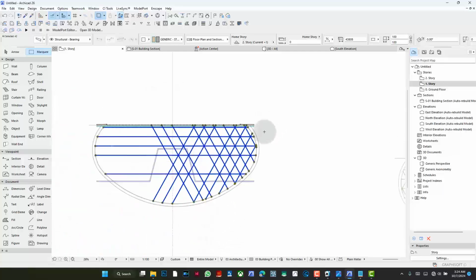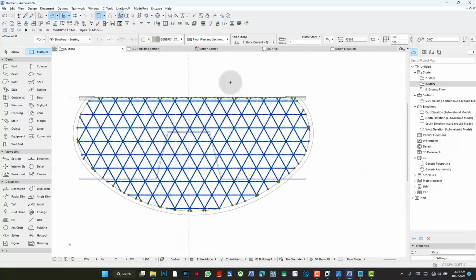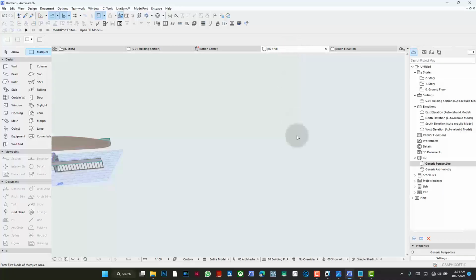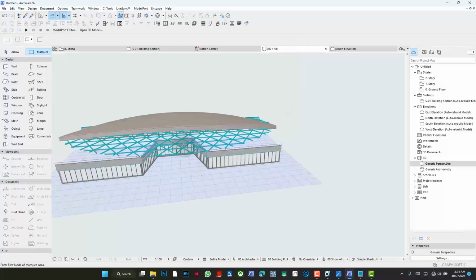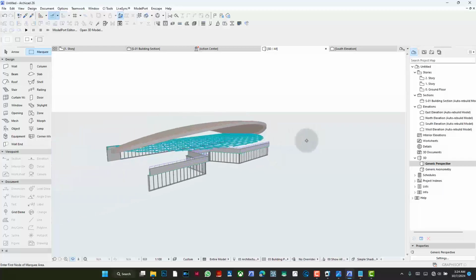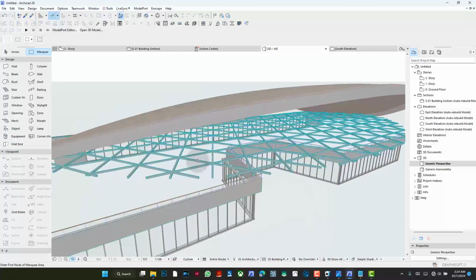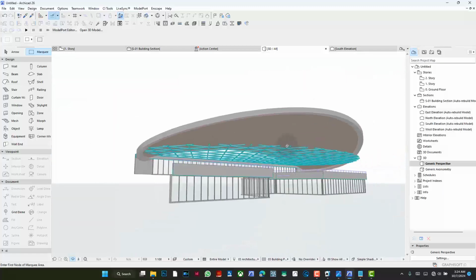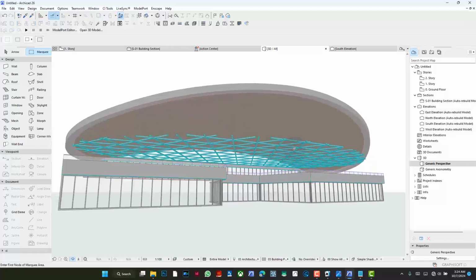Okay, so now we have something like this, which is quite awesome. We'll get back to the 3D view. I think that's where we're going to proceed. I can already hear someone saying, bro, this is not really what we wanted to do, was it? I'm going to be like, well, it is kind of, we're almost there.